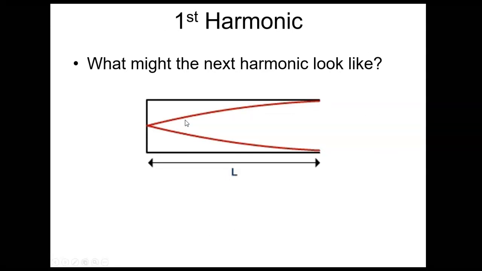So here's the first harmonic, and we can see that the length of the pipe is L. How much of a wavelength do you think this is? Well, it turns out that this L is a quarter of a wavelength. A full wavelength has an up part and a down part. Half a wavelength would have either a whole up part or a whole down part. This is like half of an up part right here, from here to here. So this is actually a quarter of a wavelength.